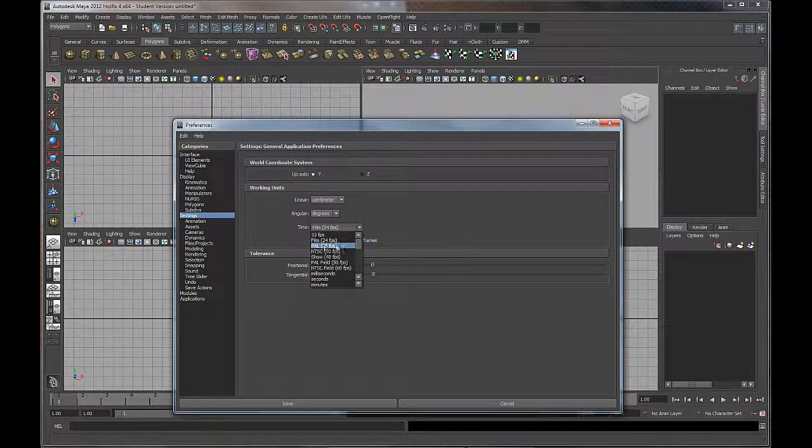So this is basically for television in Australia and other parts of the world. Film, obviously, you've got 24 frames a second, and NTSC is basically American television frame rate, so they run at a slightly higher frame rate in the States. So basically what you need to do is set your frame rate to whatever the required frame rate you'd be doing your job for, and the frame rates can vary depending on what the actual 3D animation is going to be used for. You can see here as well, there's obviously all these other frame rate settings.